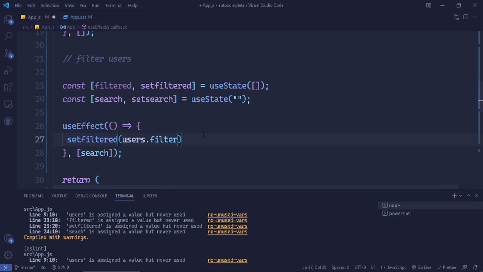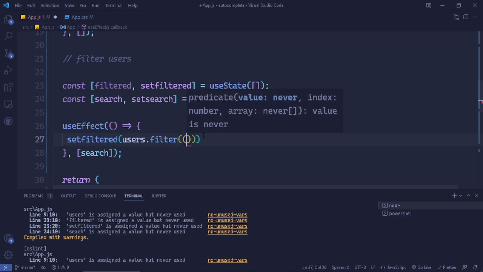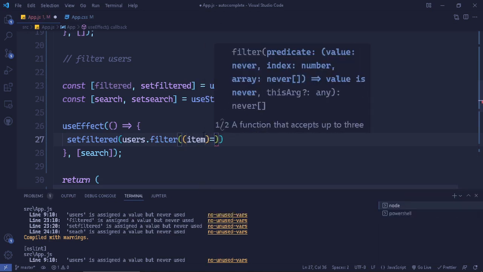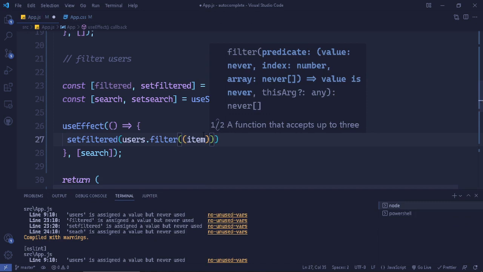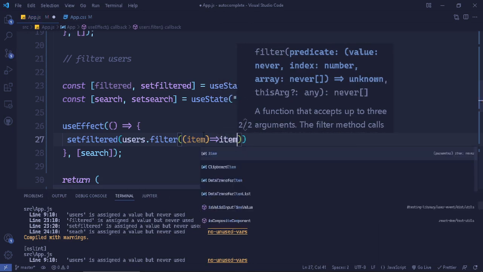I'll use the filter method. So we shall pass a function here with an argument which is going to represent every object within the array. Then what I want to check is if this item contains the words that I'm typing. So how do we check for that?